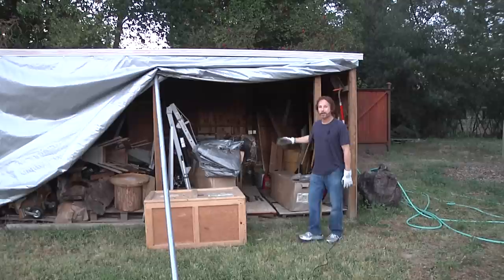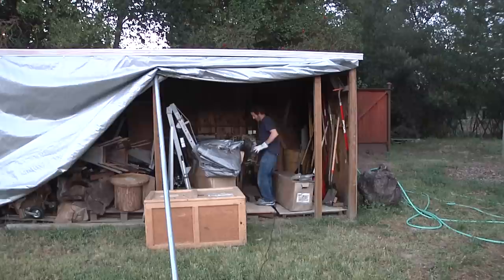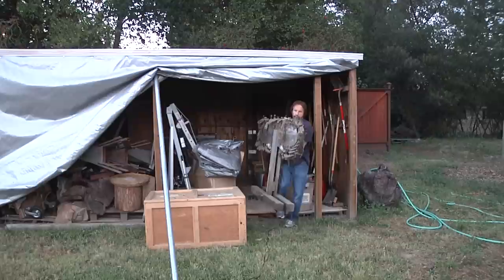This is one of my old storage buildings here, and I still have the original form that I built way back in the early 80s when I started working on this table. Let's take a look at it. I'll bring it inside the shop so we can take a closer look.